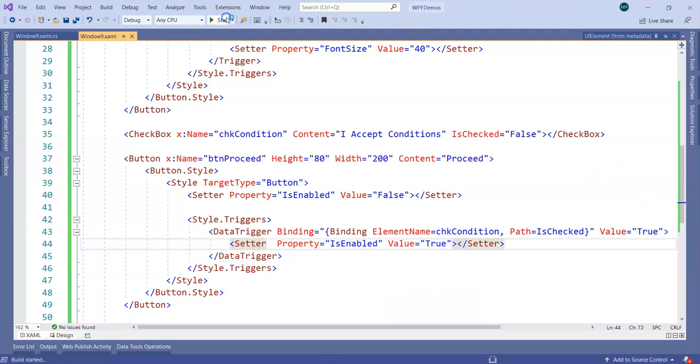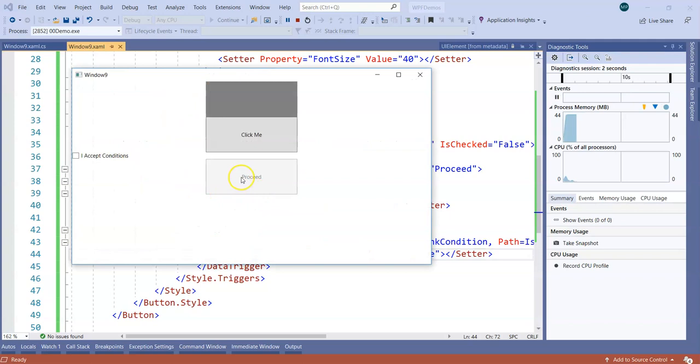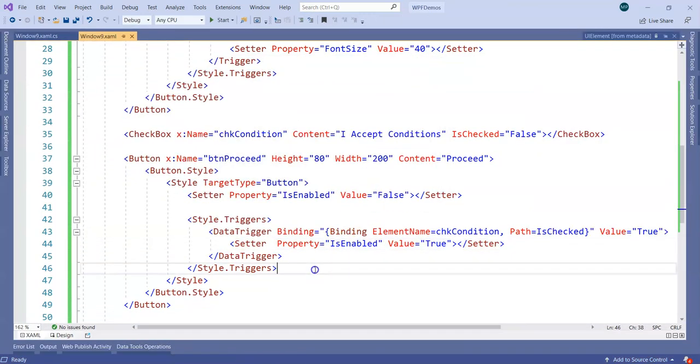So now if I run this, you will notice the button is disabled and the checkbox is unchecked. If I check this, the button gets enabled. If I uncheck this, the button gets disabled. So you will notice we achieved this without writing a single line of code in C#. Now this kind of binding syntax we have used before. We did bind with respect to some control and some path earlier. But here, instead of element-to-element binding, we can look for a database or data source specific property. So it can be a normal .NET property as well that we bind with.